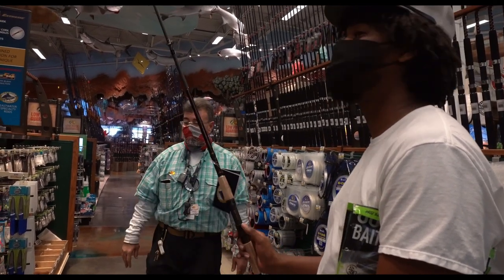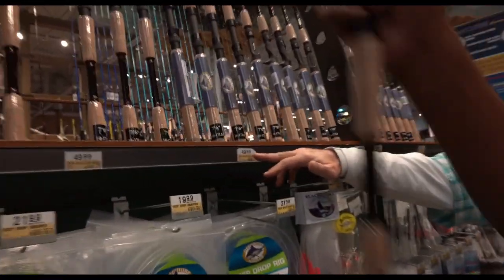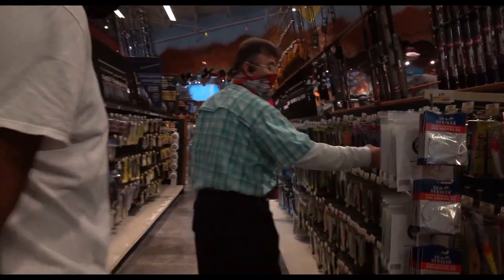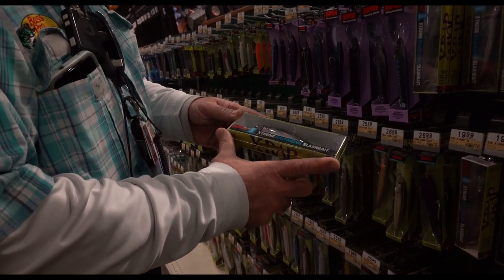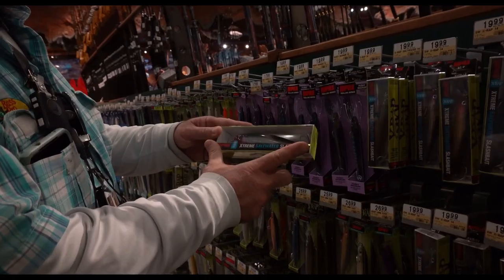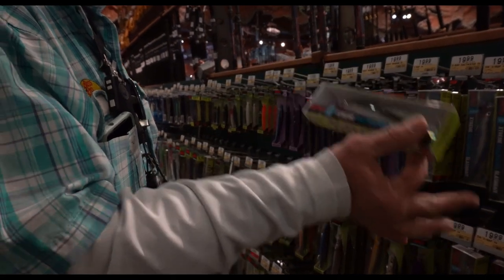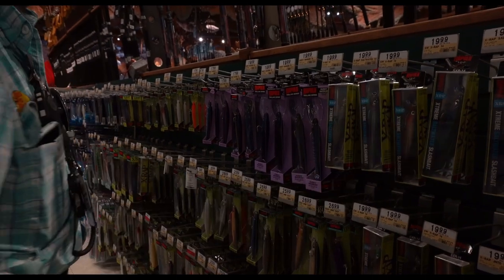Wow, this is lightweight. And look at the price. Oh yeah, I use this, the X-Wrap 14. It looks big, right? Yeah. Now I'll show you the size of the box. That's just an optical illusion. So this is deadly. I caught 8 snook trolling in a row on that thing. Wow. And the flare hawks I'll show you over here.